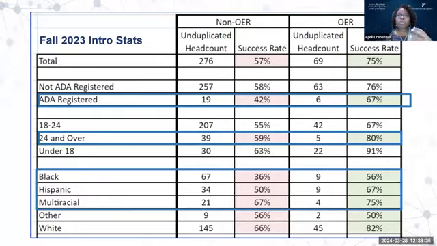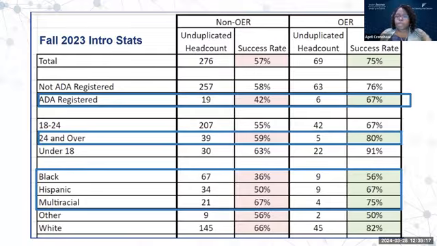And then when we look, remember our goal, our target was our disaggregated data. We want to not only look at everybody, but we wanted to look at what our institution calls our vulnerable populations. So at the top, we were able to compare our traditional groups, the ones that weren't using the OER, to the redesigned sections. And so overall for fall 23, the success rate was 57%. So still right around that 60% that we've been having for years. And the OER, the redesigned success rate, was 75%.